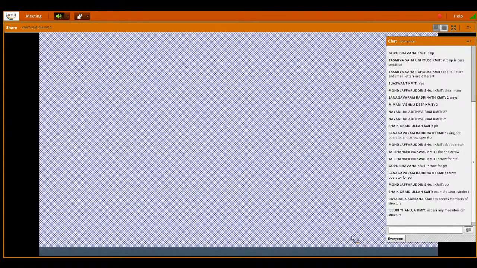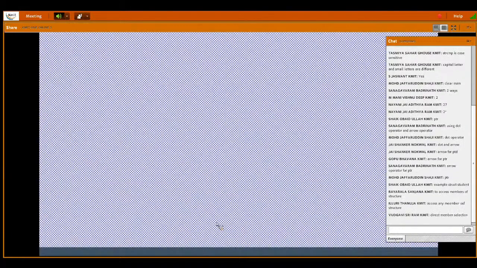Rohit, Sai Rohit. When will you use the member access operator? I am asking. Direct member selection. You are telling different answers. I think yesterday you did not listen to class.